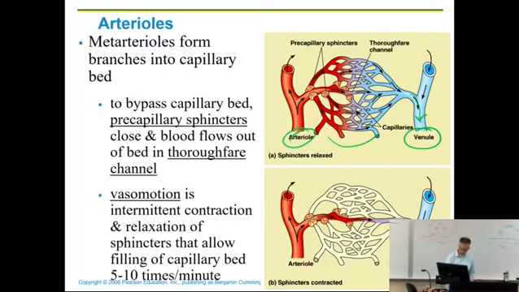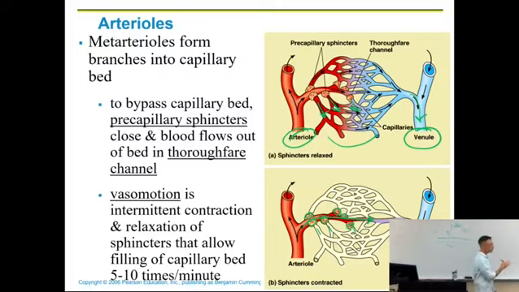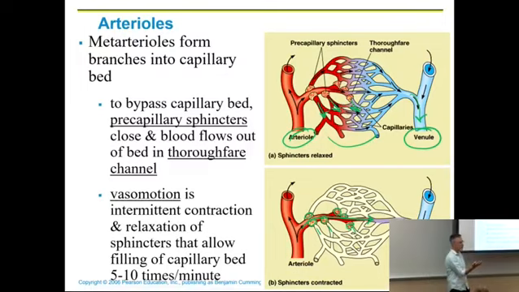So we have these precapillary sphincters, these bundles of smooth muscle that are surrounding some of these branches of the capillary bed. And so if we constrict those, then what happens is the blood still goes through the tissue, but it just kind of shunts through the middle and then goes into the venule, as opposed to distributing throughout this whole field. So in a tissue, we'll go back and forth. It's called vasomotion. It kind of allows it to flood, and then it kind of restricts it.